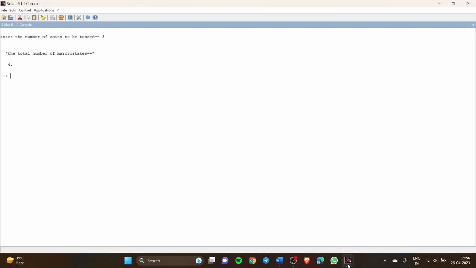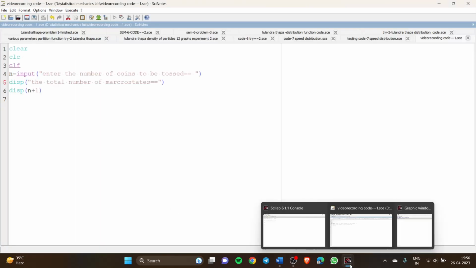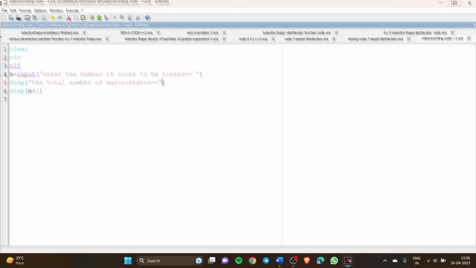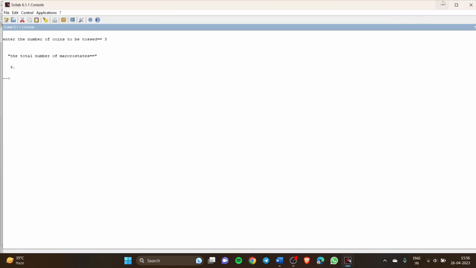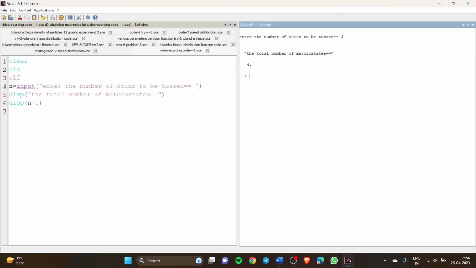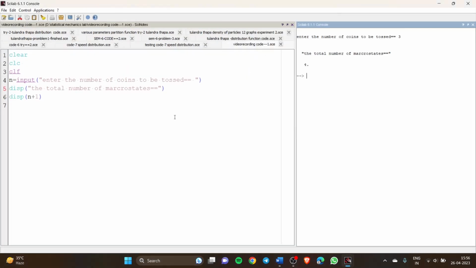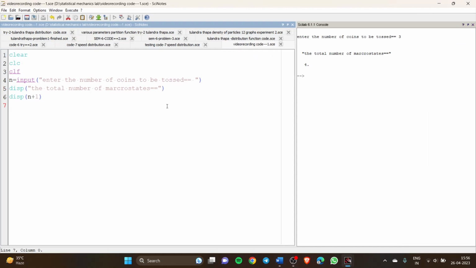These are the number of macrostates. I should do it like this, so we have an easier time here. Now we will display the number of microstates.